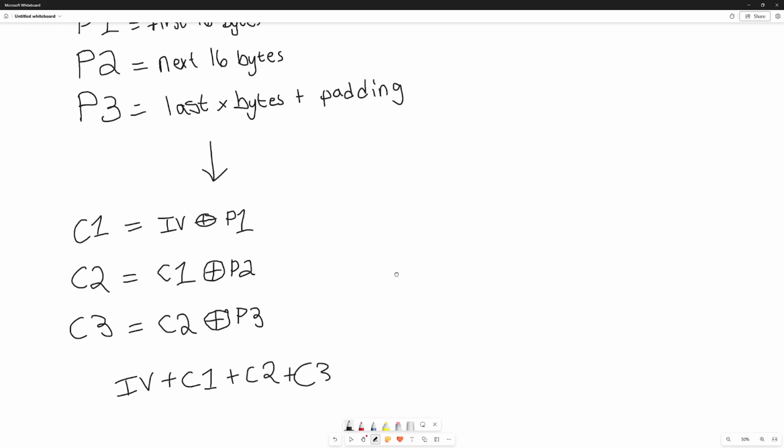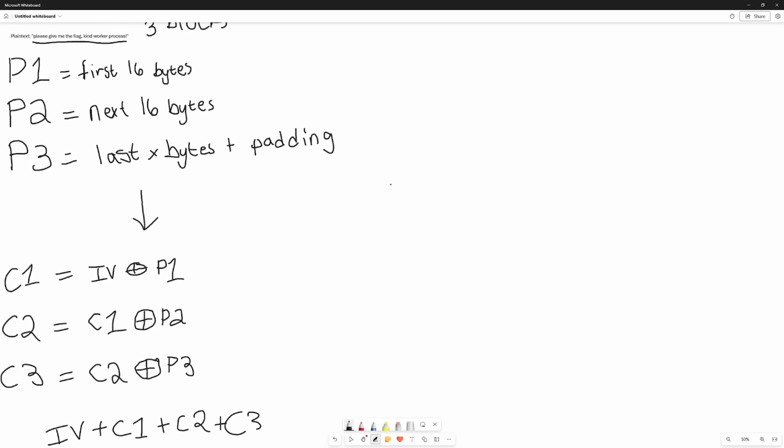So let's say we start with any random ciphertext block, and let's call it C4.